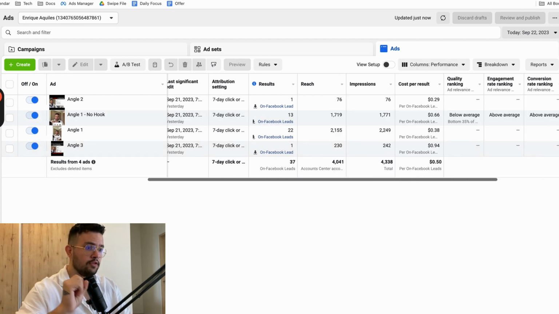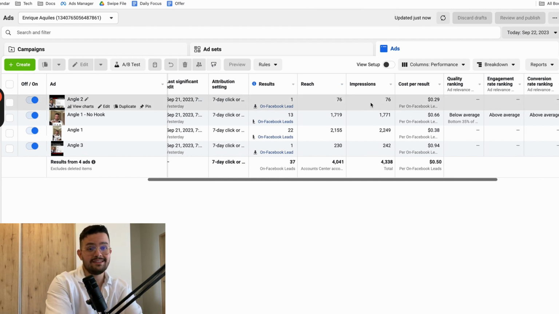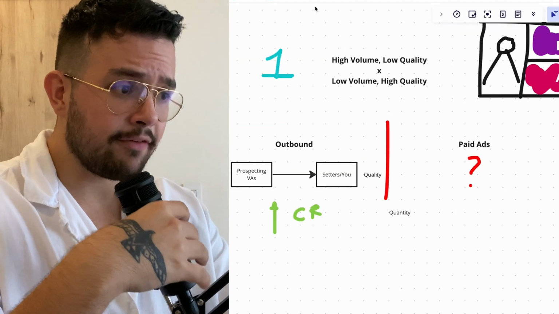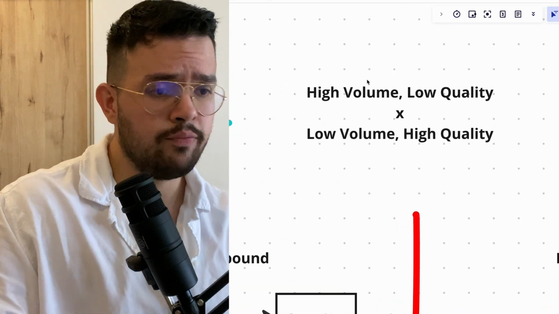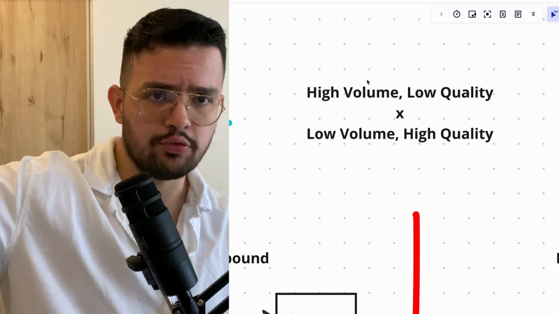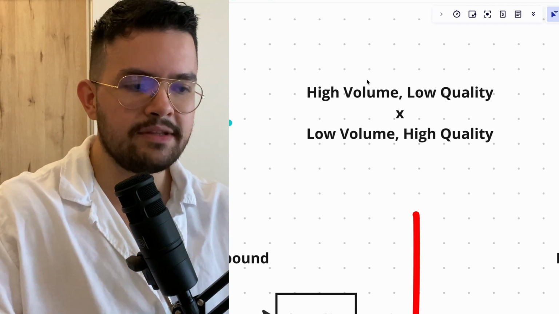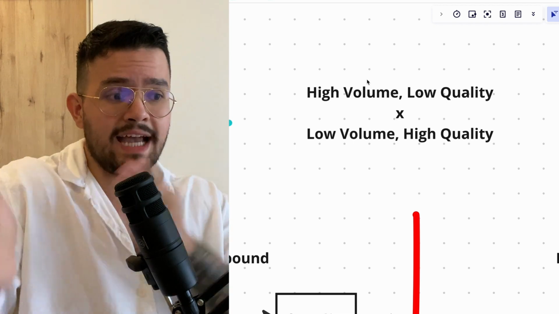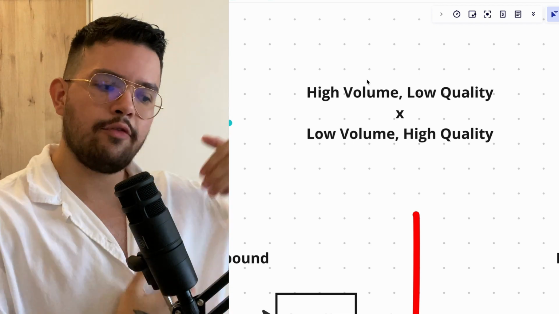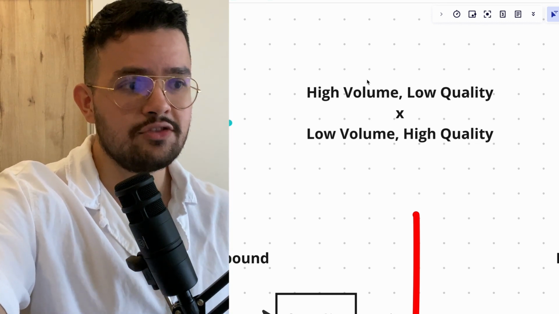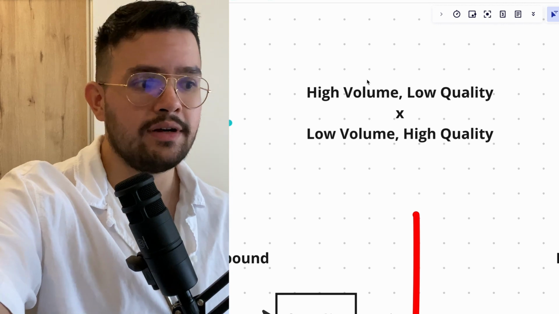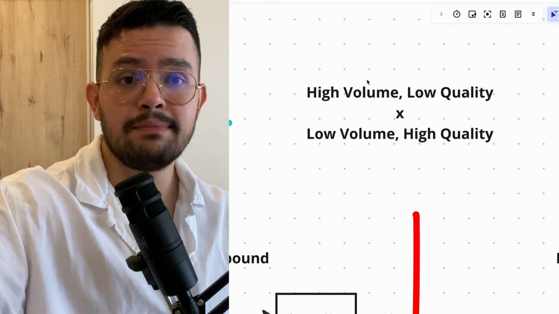Most importantly though, it's not only a matter of the amount of leads that we're getting, but most importantly, what happens after we get these leads, because this is where the magic and the nurturing is going to come for you guys, I promise, okay? So the first thing that I would say, guys, is that when people run advertising campaigns and they try to get leads for any sort of marketing agency, coaching, or consulting offer, most people have this discrepancy in thinking about, hey, should I go for high volume but low quality, or should I go for low volume but high quality? When in reality, guys, like most times happening in business, this is not a dichotomy of one or the other. The reality is that we can always maximize for both things.